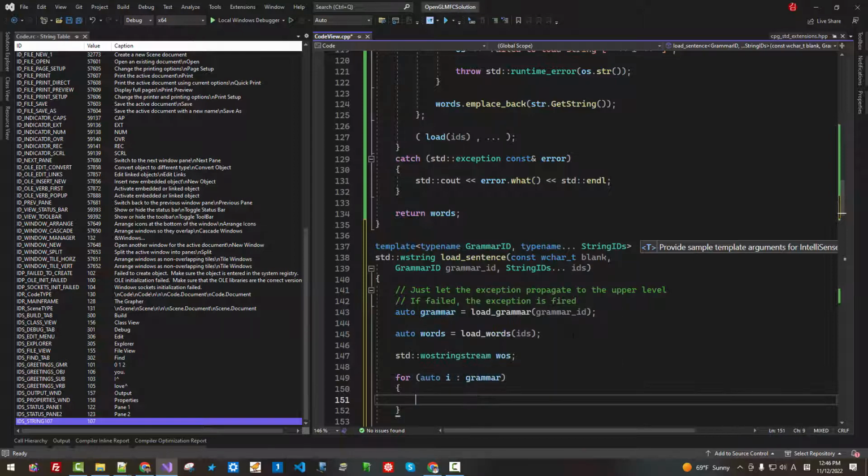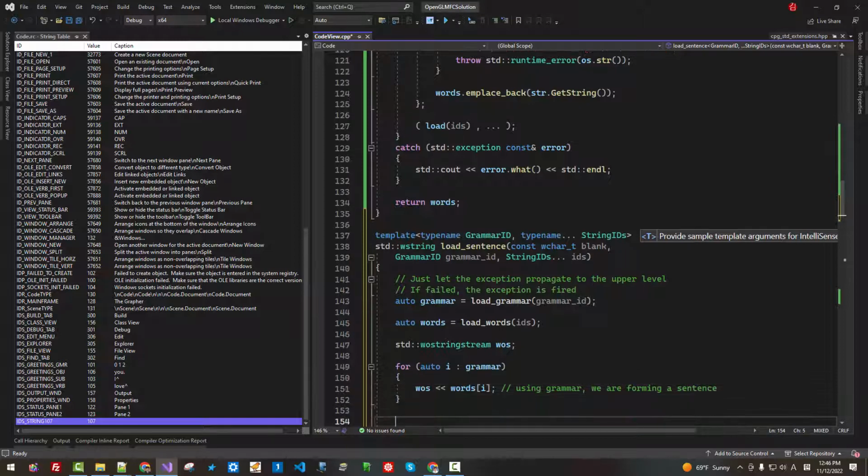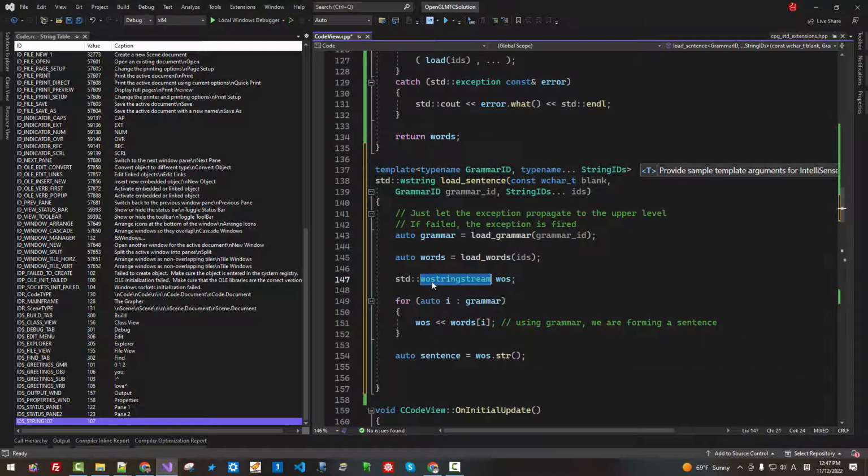Grammar WOS was I. Using grammar, we are forming a sentence. Sentence WOS str, convert WO string to W string.